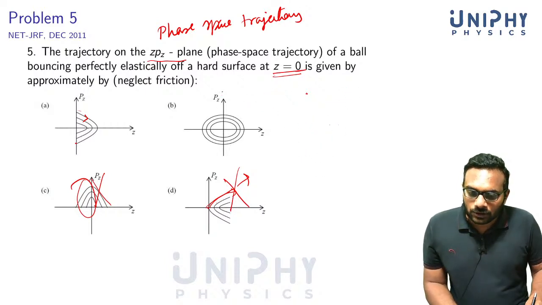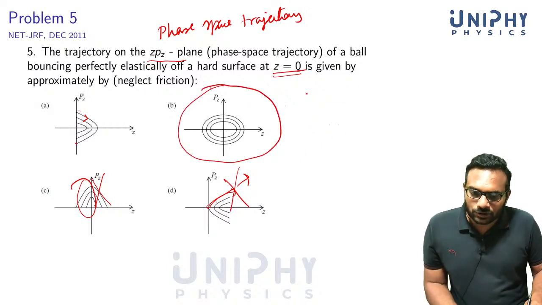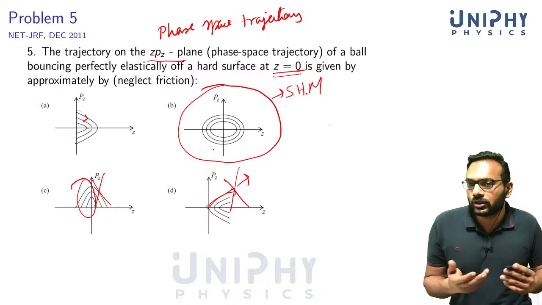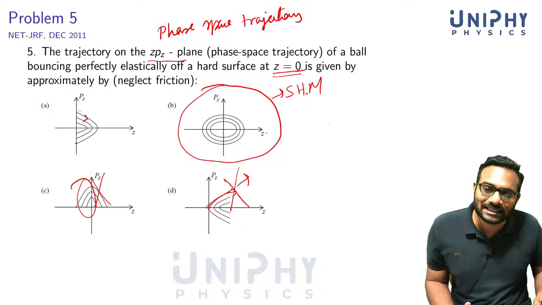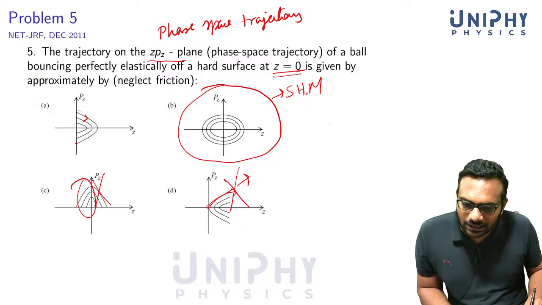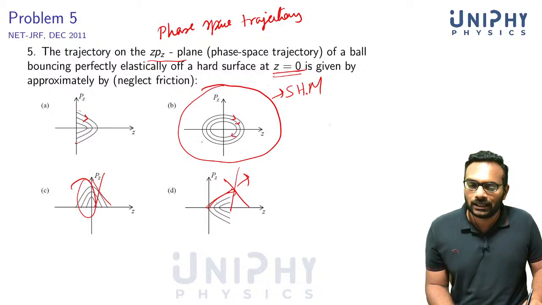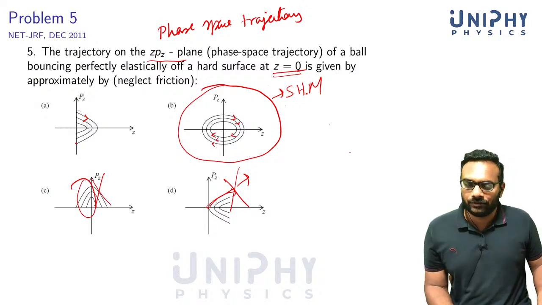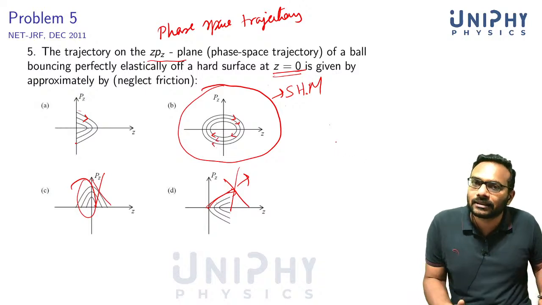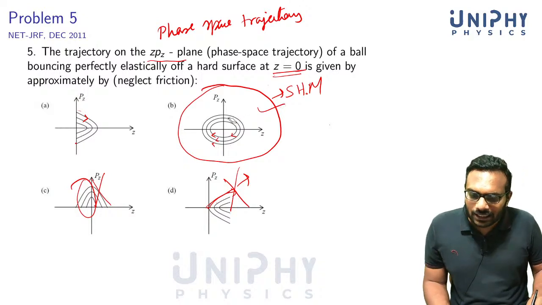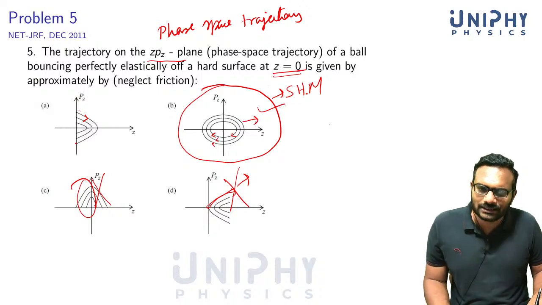Now, I'll also tell you that this corresponds to a simple harmonic oscillator, simple harmonic motion. Corresponding to simple harmonic motion, you have ellipses in the phase space, and the arrows will be like that. If the momentum is negative, the arrow is towards the left. So if you are asked the phase space trajectory for a simple pendulum or generally simple harmonic motion, this is the phase space trajectory. And these curves correspond to different energies.